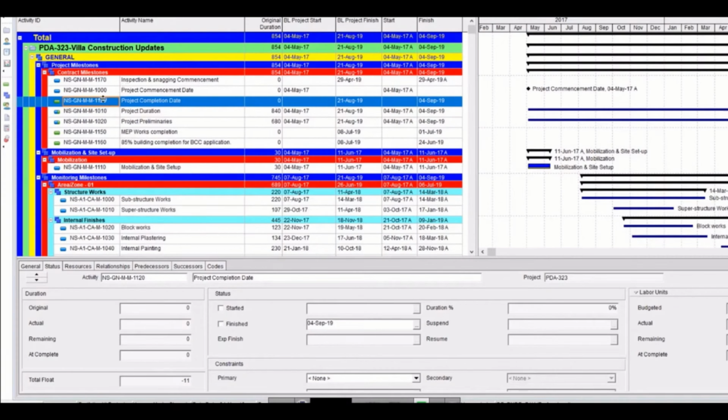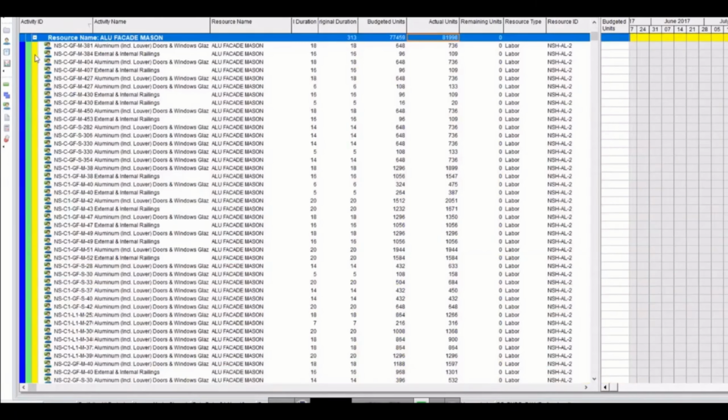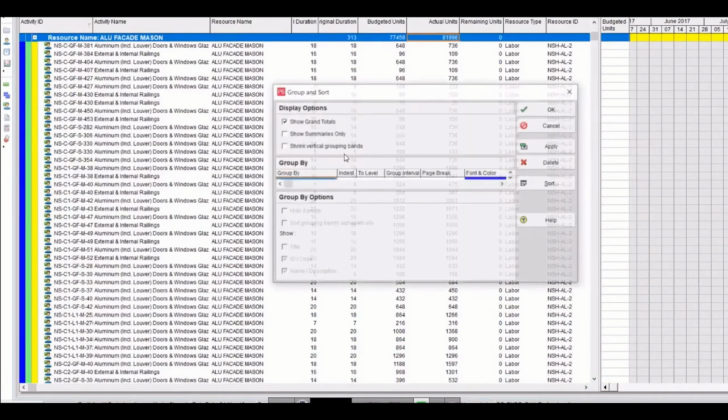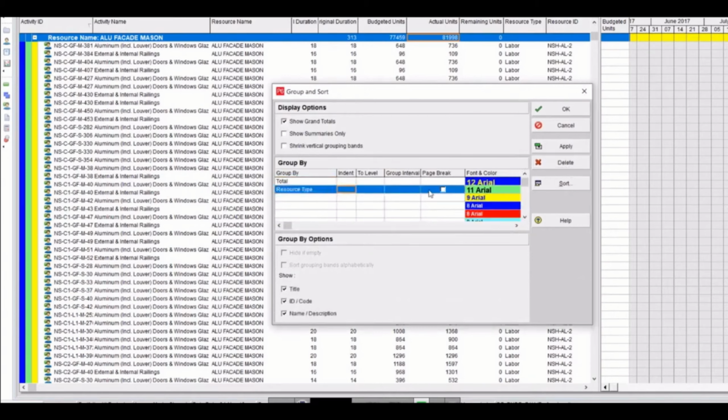So what else does P6 have? Let's navigate the other tables. Let's say this is the resource assignment. These are the most used tables in P6. First, I will just remove this layout so that we understand everything easily.